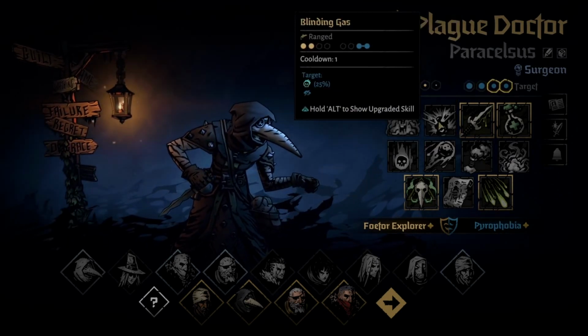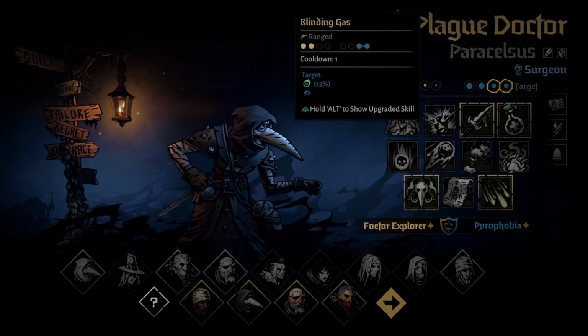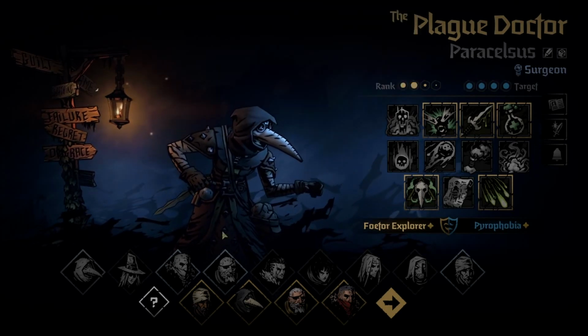Blinding Gas gives us AoE blind, combo potential, and a Daze on upgrade. This is my pick for our fifth skill, but I'm open to swapping in the right scenario.